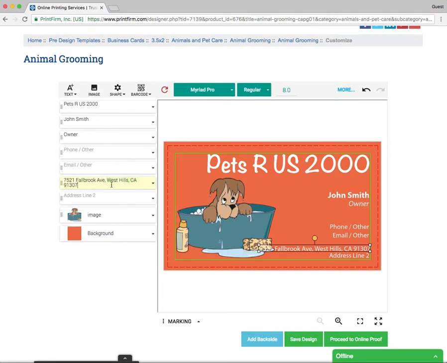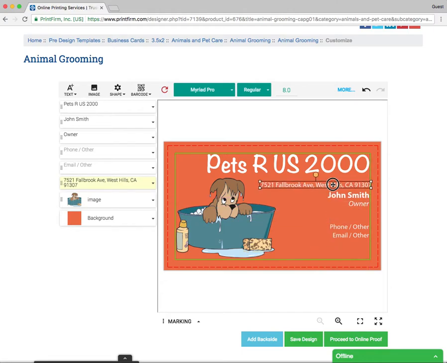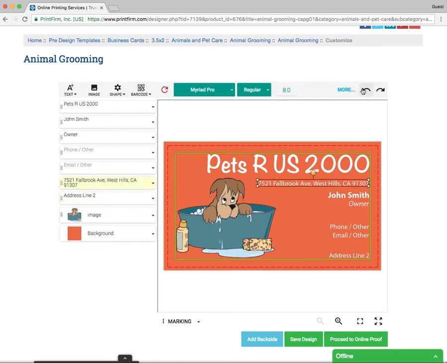Okay, so as you can see, you can do the address in one field, completely one field, and you can move these things up and down if you want. So you can do them in one line like this, and then you can get rid of this extra line by going here and saying delete object. Well, I deleted the wrong one, so we're going to do this again. And one of the nice features is that you can go back with the arrows. You can undo what you just did, so you can delete the appropriate one.